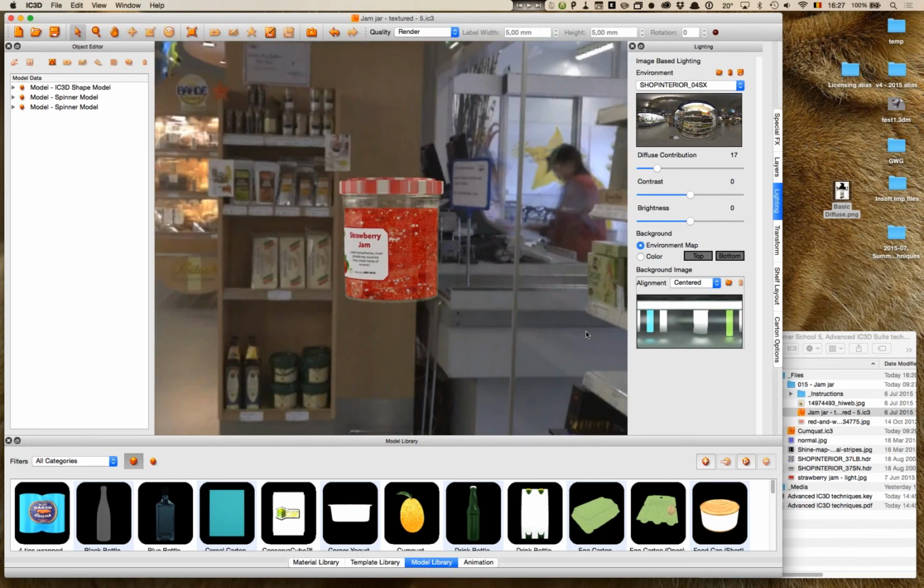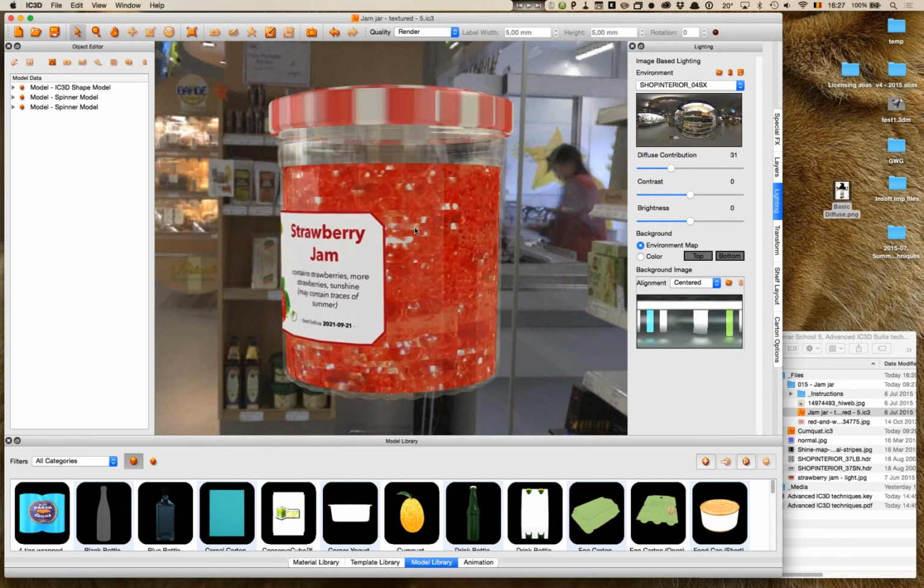So the trick really will be to set this slider so that it doesn't pop out of the scene as you would see in a bad cartoon, but it also doesn't look as dull as something that is really unattractive. You would put it somewhere in the middle so that it still looks good, but it fits into the rest of the lighting that you have inside of that environment.